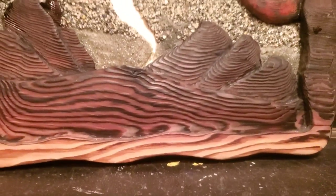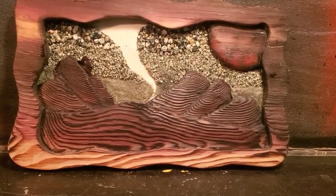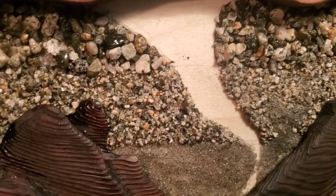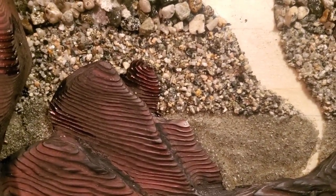Okay, so as the nightmare continues, I don't know, it's still a neat background. So I've poured that CA glue, Starbond CA glue, all over the rocks. And it kind of went on the mountain. See the mountain tip inside there is kind of shiny, and the edge here is kind of shiny.